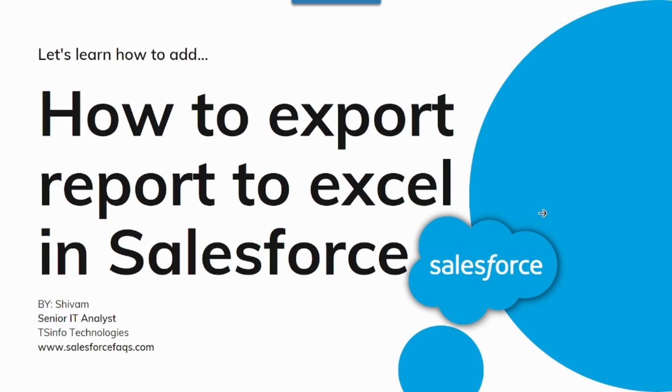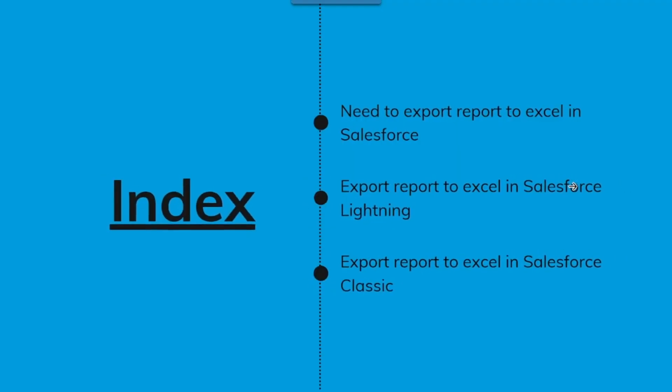In this video, we will understand how we can export a report to Excel in Salesforce. So in this video tutorial, first of all, we will understand the requirement of why we need to export a report to Excel. Then we will see the steps that we can perform to export the report to Excel in both Salesforce Lightning as well as Salesforce Classic edition.